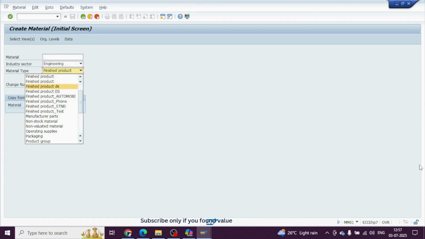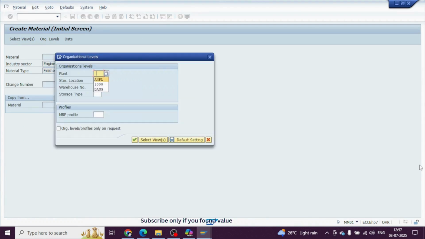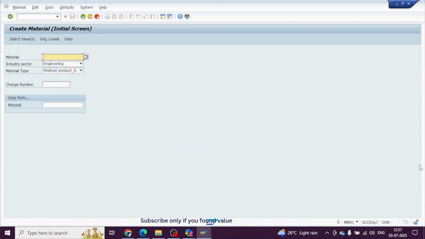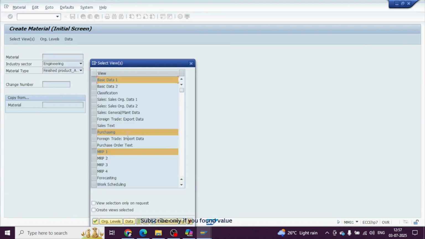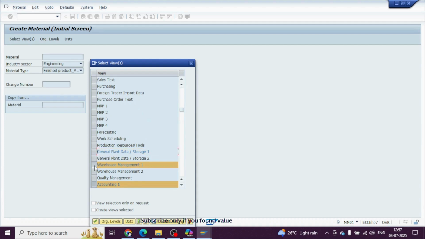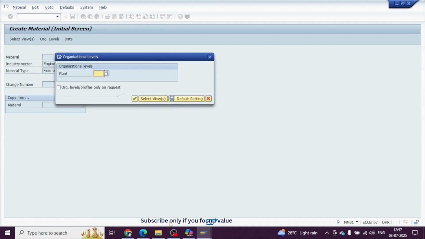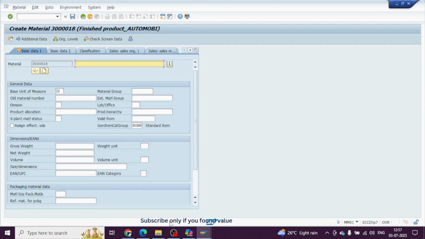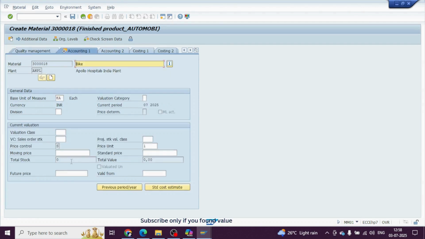Pick one material type, and I just want the accounting 1 view for now. In the accounting 1 view of the material master you will see this valuation class.